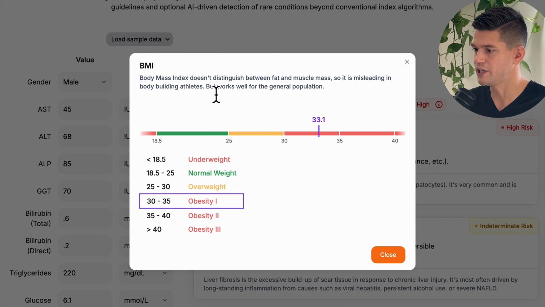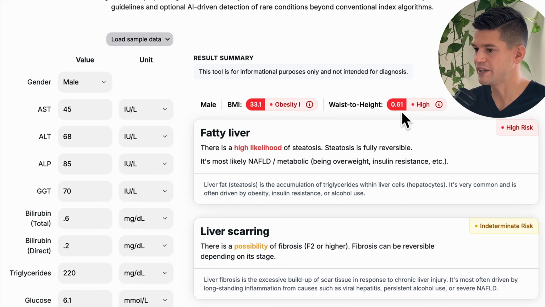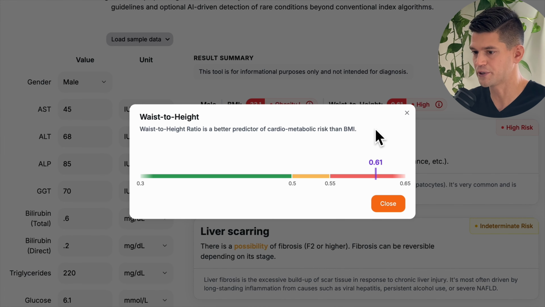One issue with BMI is that it doesn't distinguish between fat and muscle mass. So, it can be misleading for bodybuilders and such. But what often happens in practice is that a perfectly average person thinks BMI doesn't apply to them, because they heard it on a podcast. Instead of correcting them, I find it more helpful to show them the waist-to-height ratio, which is anyway a better predictor for cardiometabolic risk than BMI.